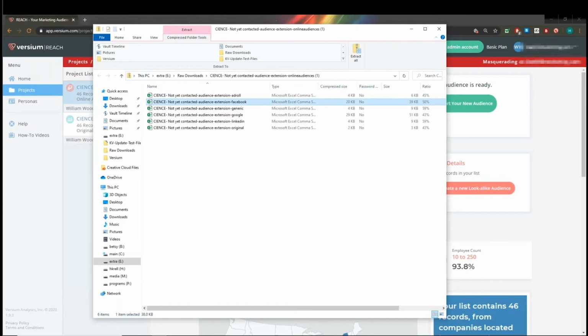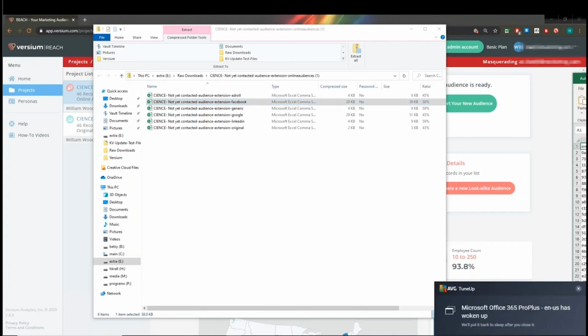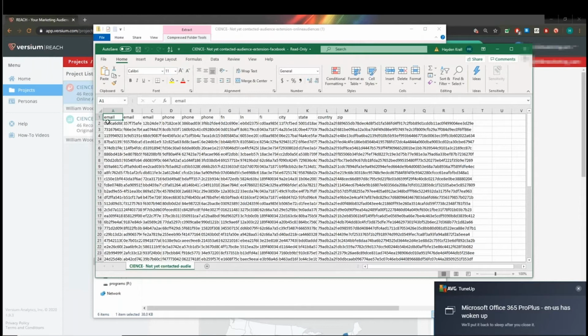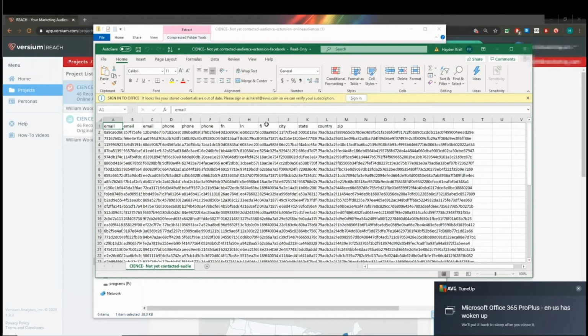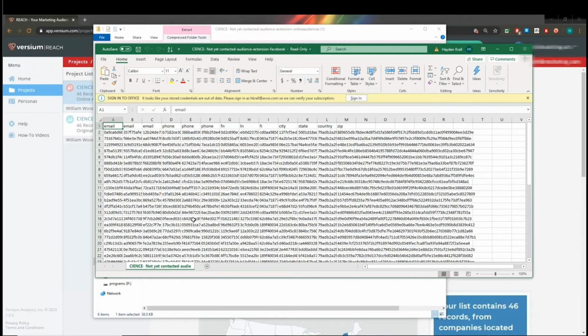And I can show you if we click into these. Facebook's really good at ingesting a lot of information and trying to triangulate who that person is. So we give it as much as we can. In this case, it's up to 3 emails, up to 3 phones, first name, last name, and then their location. And you can see all of this is in an encrypted format, so there's no issue of actually dealing with someone's personally identifiable information. All of this is encrypted in SHA-256. So Facebook can ingest this as it is, but you can have the file on your computer without worrying about any CCPA or compliance issues.